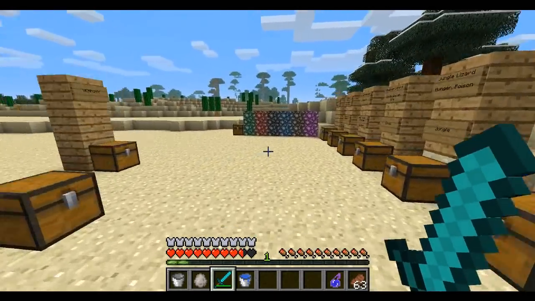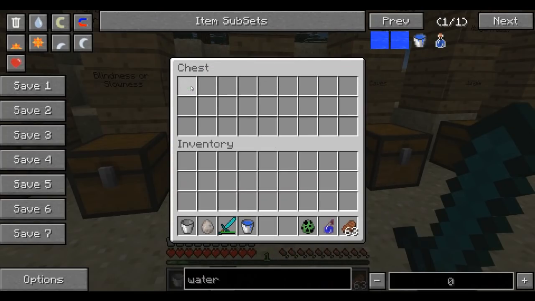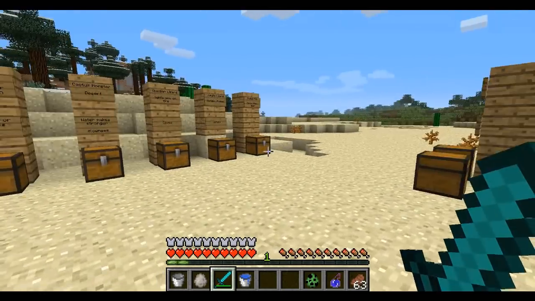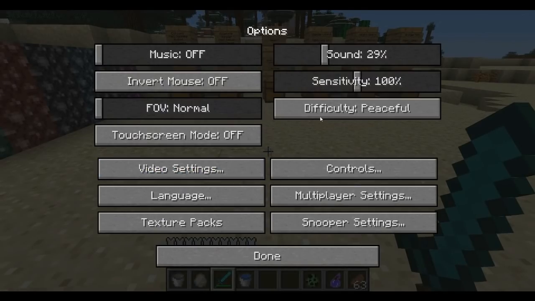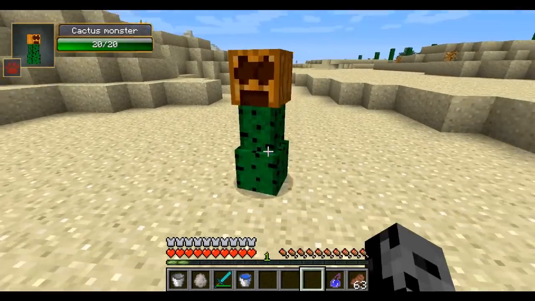Alright, we're going to go to the next one. The next one is the Cactus Monster. This one actually has a really unique ability where he can become more powerful if he gets wet. And they only spawn in the desert. And he puts slowness on you. So we'll switch this back to easy and try this right here. I'm going to spawn him. He's got 20 hit points.